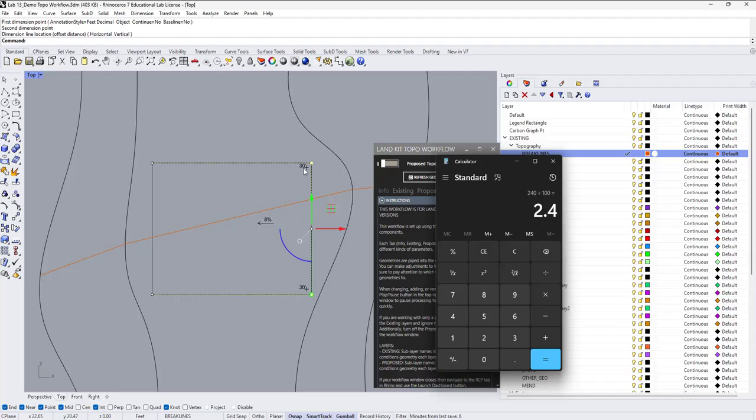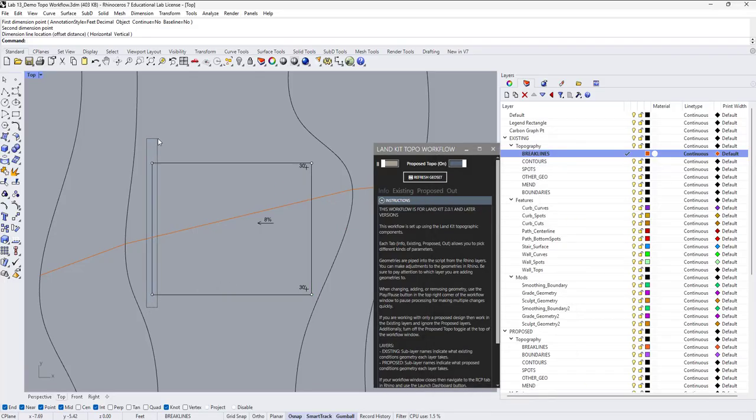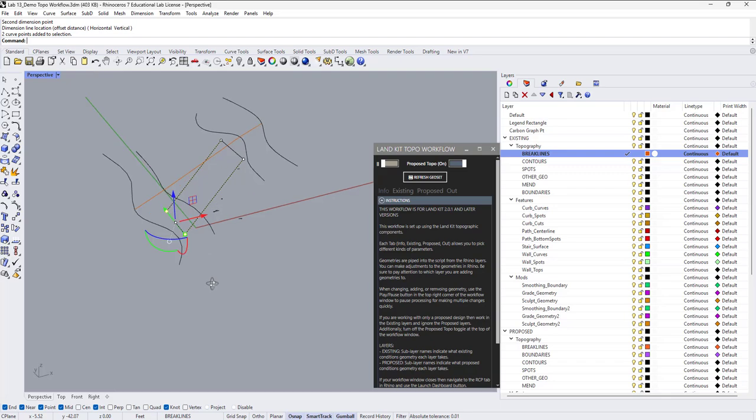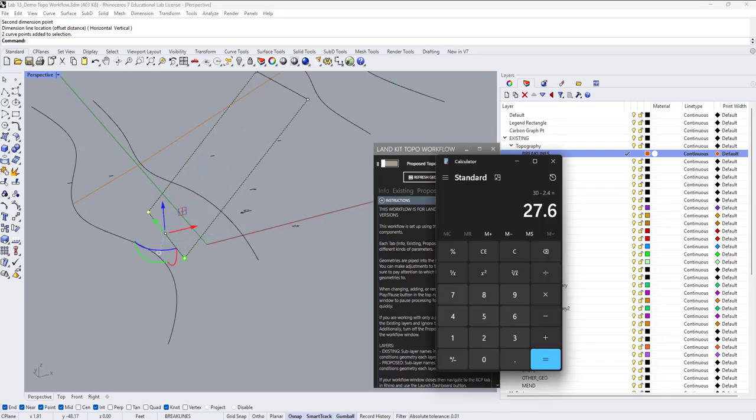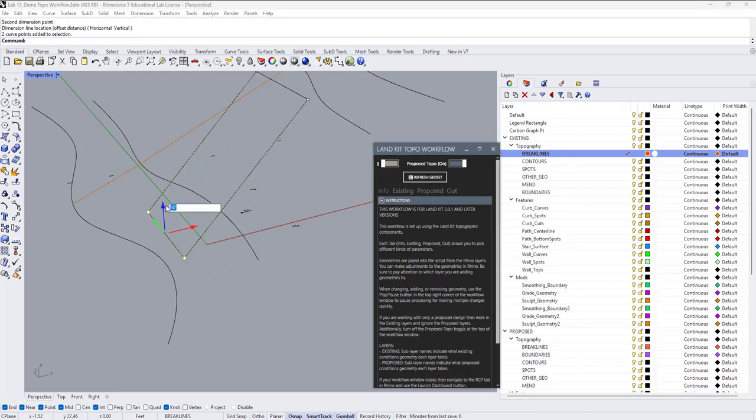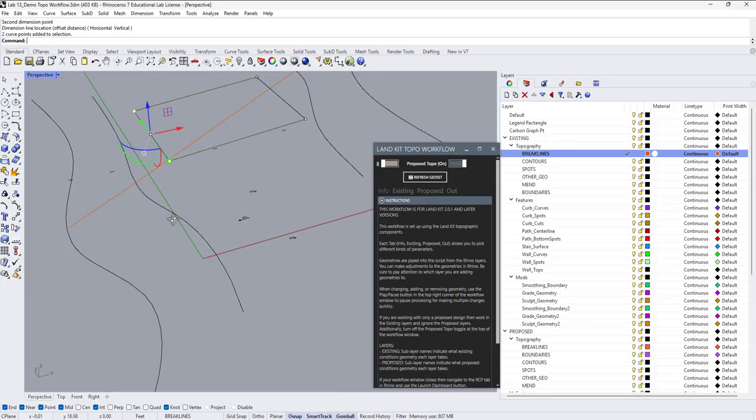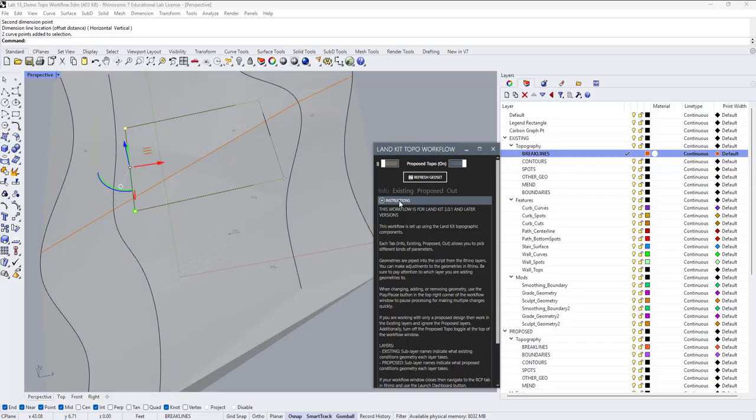This corner's elevation is 30 feet, so that would be 30 minus 2.4, which is 27.6. So these would go on 27.6. And let's turn this on.